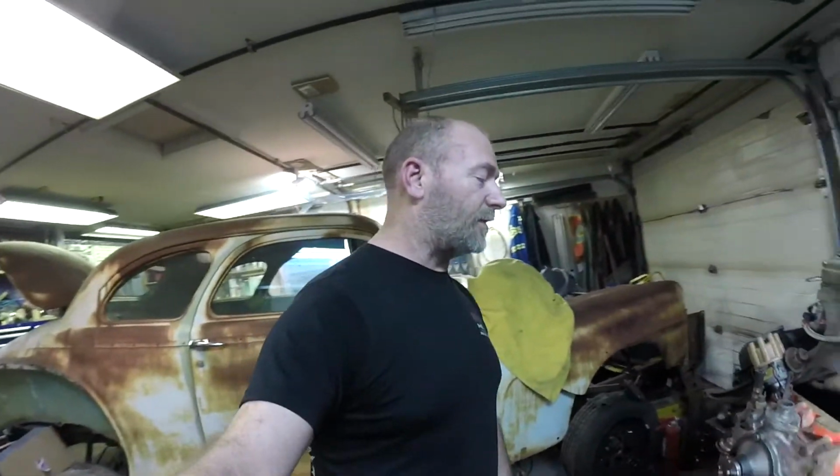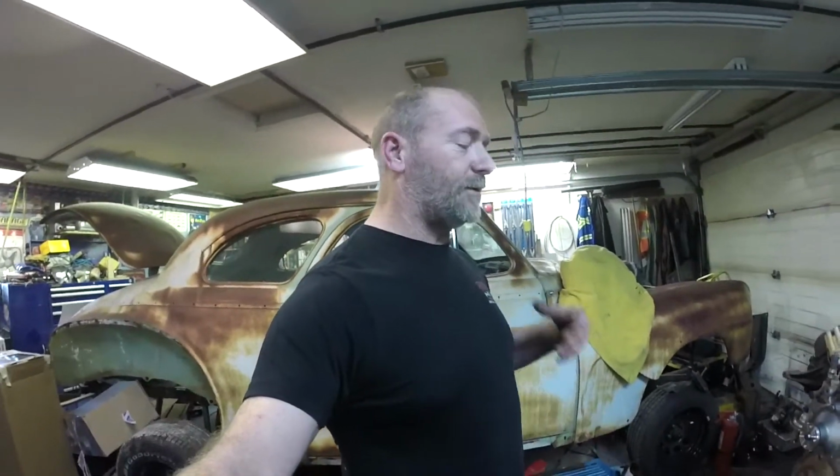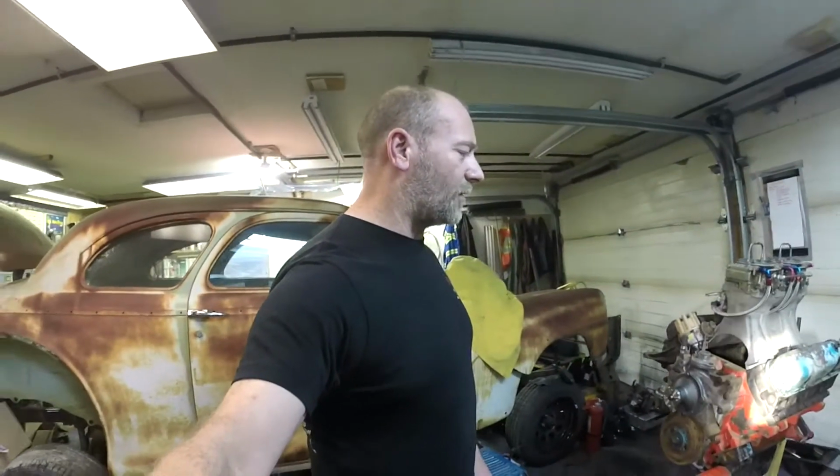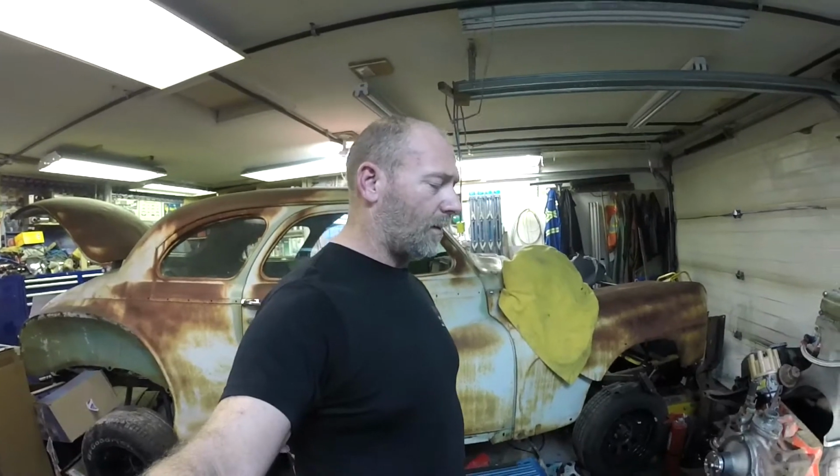I'm pretty sure I can make something that's going to be happy, bolt-on, and user-friendly. And repeatable. That's the best part, repeatable. So if a guy ever wants to do this again, he can. Since I got the engine out, I might fab up one for power steering as well, just to give myself some options for the future. Or if anybody out there wants a kit, we can definitely talk about what all it takes to do it. But I'm going to get started, so here goes, and wish me luck.